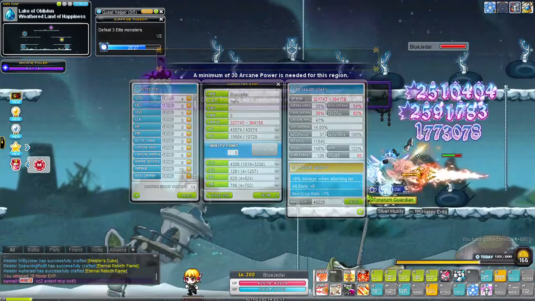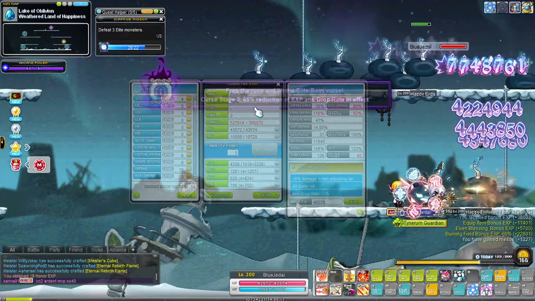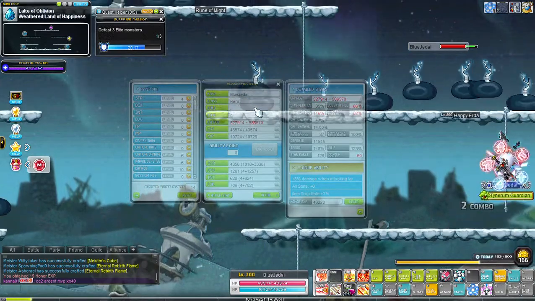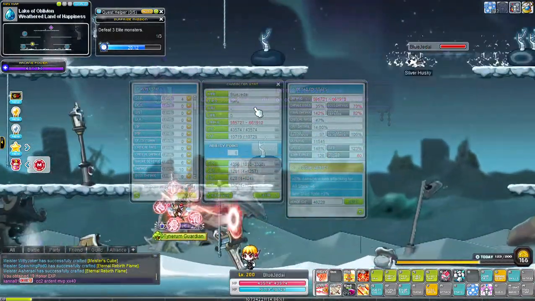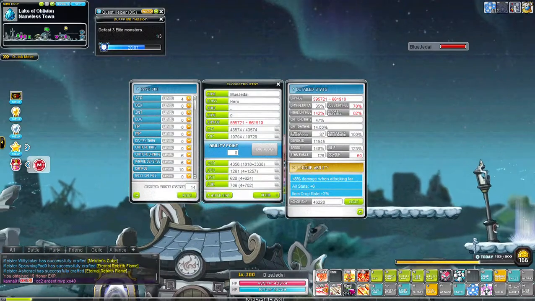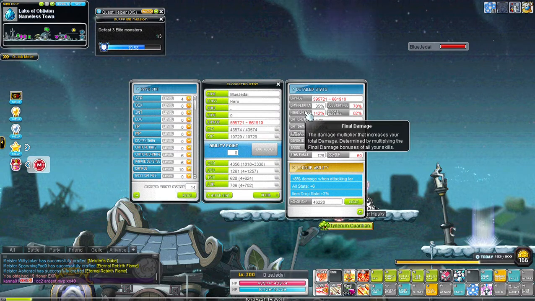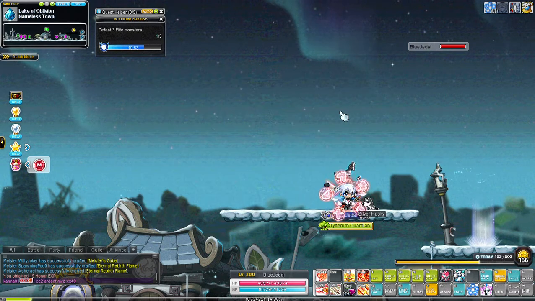let me show you the sequence. 7, 5, 8 orbs right now, so my damage increased by that much. And 10. So 10 orbs. That's almost double the damage, more than double the damage. Look at that, right? My boss damage increased by 70%, and my final damage is 142%. And it increases ignore defense too, so that's pretty good.